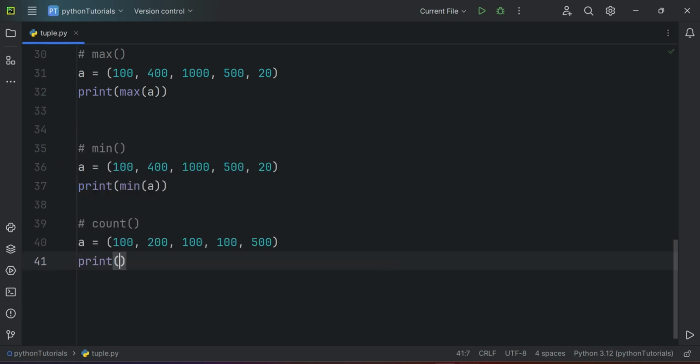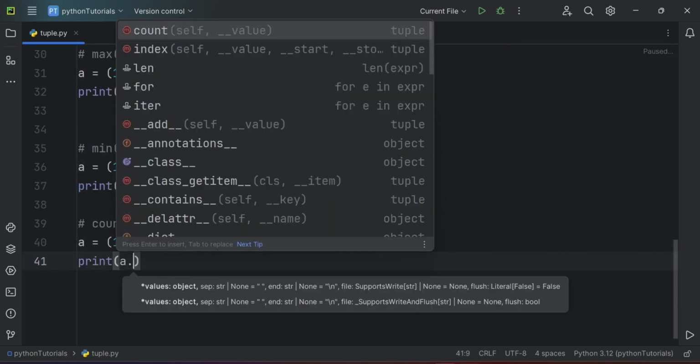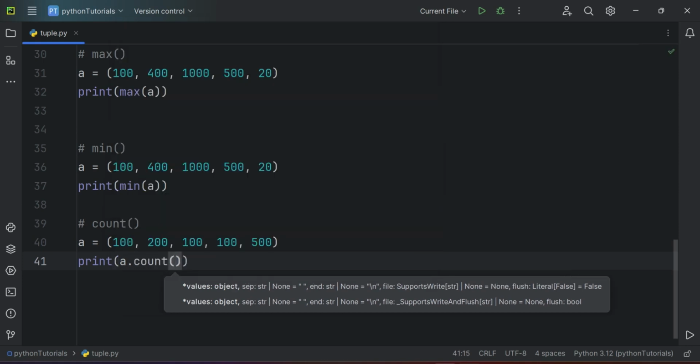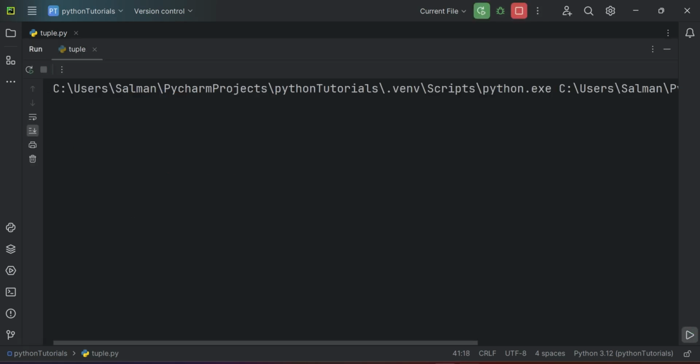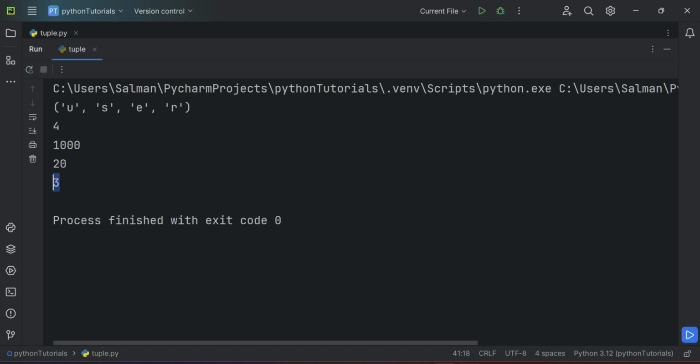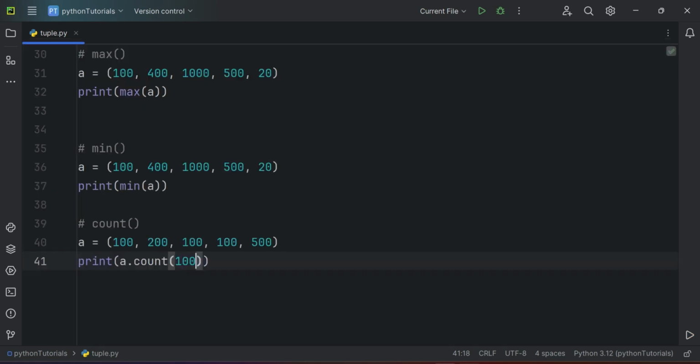Then you need to put it like this, print a dot count. Inside the parentheses you need to put the item that is repeated in the tuple, say 100. Here 100 appears one time, two times, and three times, and it will print 3, which means the object 100 occurs in the tuple three times.